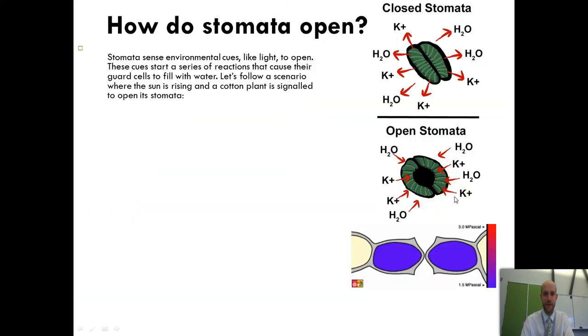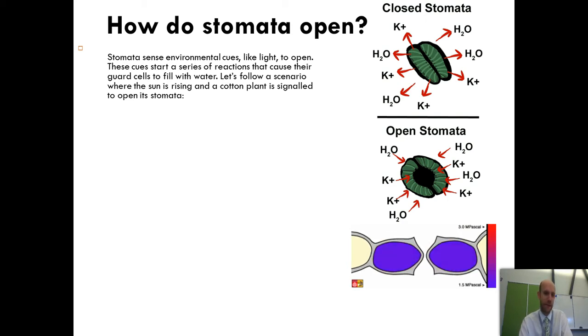The cells on either side of a stomata are called the guard cells. And these guard cells are very special because they can open and close. If you look at the picture in the bottom right here, this little animation, you can see that as the guard cells fill with water, they move apart from one another. As they swell, they actually open the stomata. Now think about this. This is clever for a number of reasons. One, if the plant was very dehydrated, it needs to keep water. And if the guard cells are dehydrated, well, they're going to be shriveled and so closed. When they swell up with water, they open up. So the plant has enough water, it can do gas exchange.